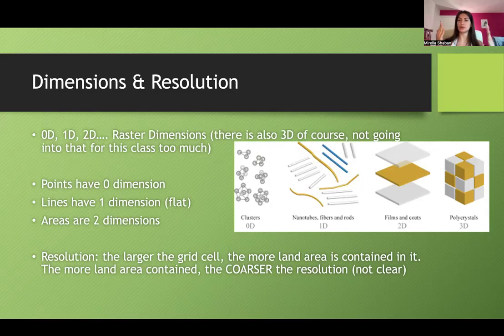This doesn't seem pretty inherent at first. You would think that a large grid cell would have high resolution, and a small grid cell would have coarse resolution, but if that's how you think of it, just write this down and refer back to it. When we talk about resolution, large resolution, small resolution, what we're really saying is that a large grid cell is going to have more coarse or zoomed out information, and a small grid cell is likely going to have more specific and fine resolution.